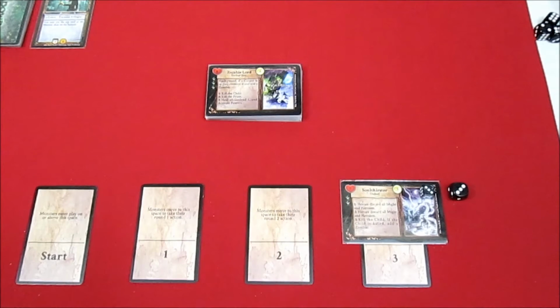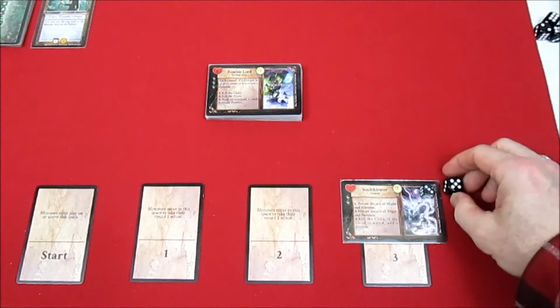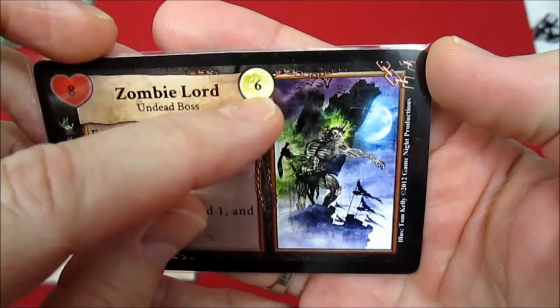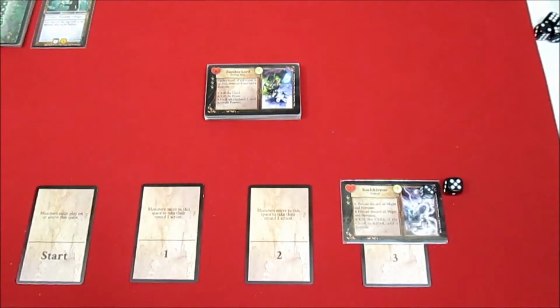And now it is monsters gain power. Well, there's 2 players. We don't have any power cards. 3 is going to go to 5. 5 is still not enough to bring out our Zombie Lord, because the Zombie Lord here needs a power of 6 to bring him out on the board. So he's going to stay there. And with add new monsters, now we're back to our heroes taking their turns.